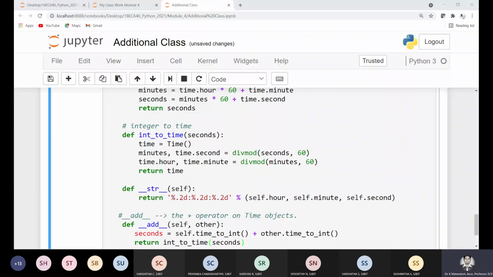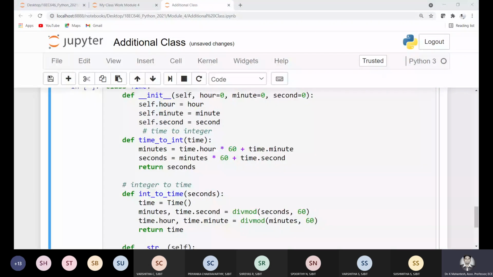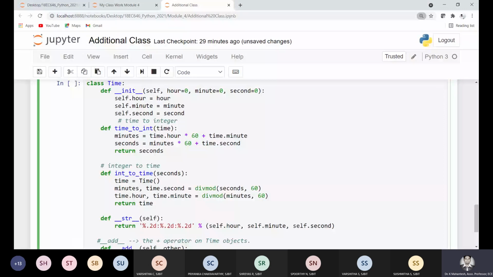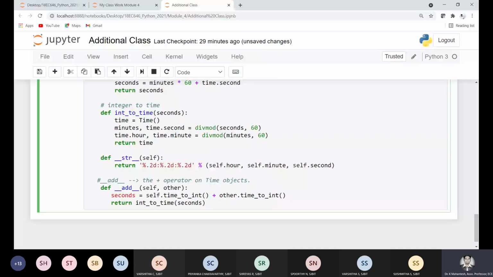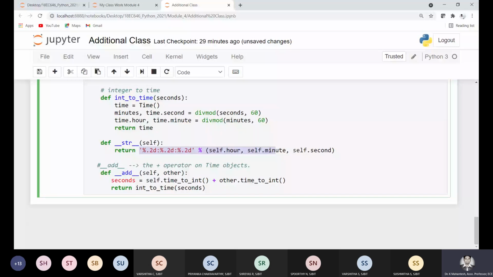Let me go through individual methods one by one. Guys, is this okay? DEF INIT method. I have defined init inside the class called time. I have defined the str method also, which returns the string value. And also I have defined the add method. Is it okay?